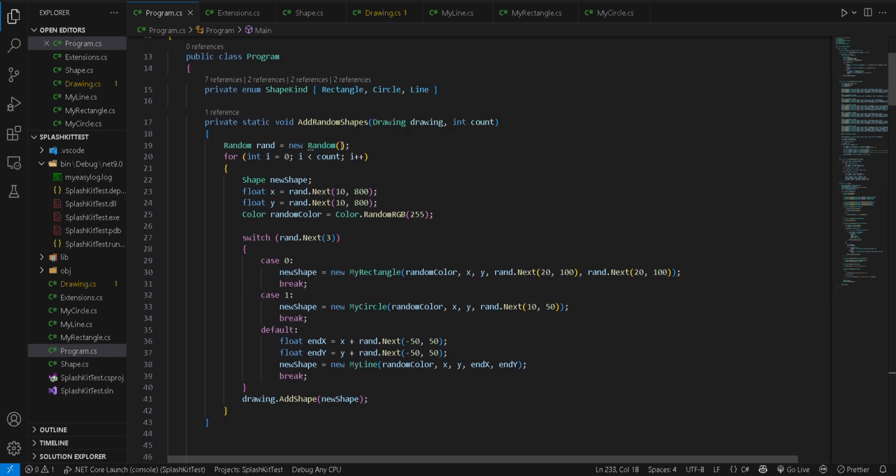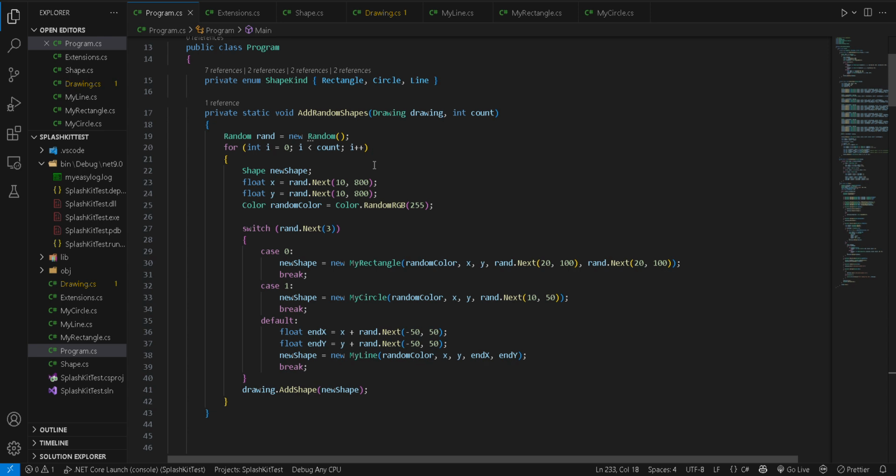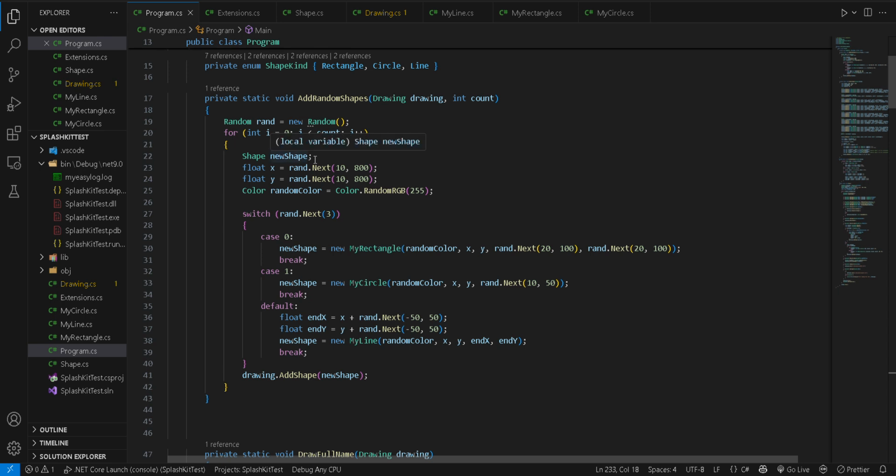We create a random number generator and a variable called new shape of type shape to hold the new shape. We generate a random position for the shape within the given coordinates, and we also generate a random color for each shape.